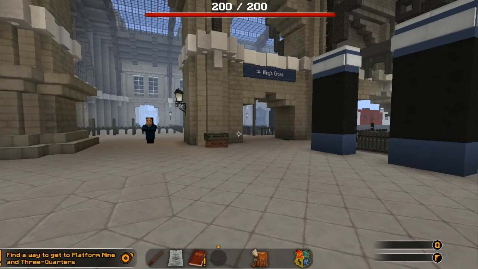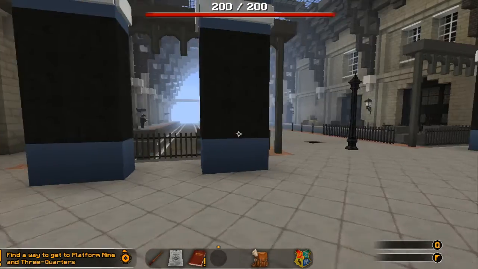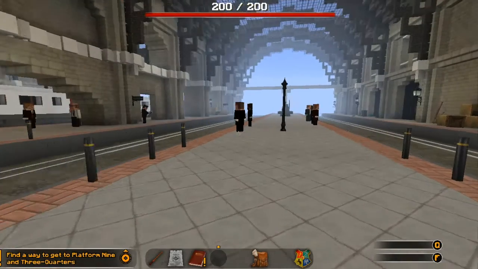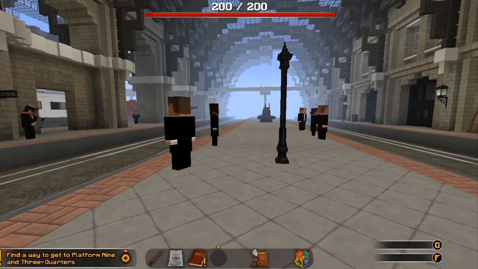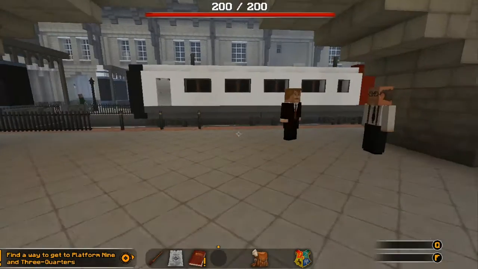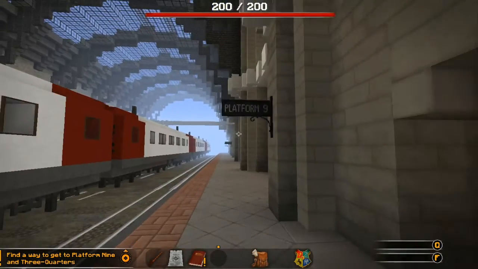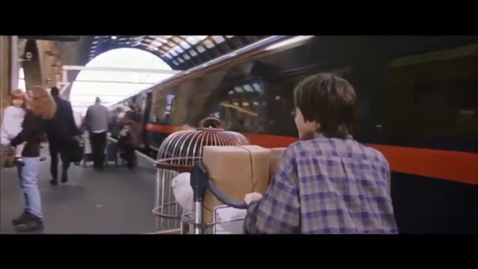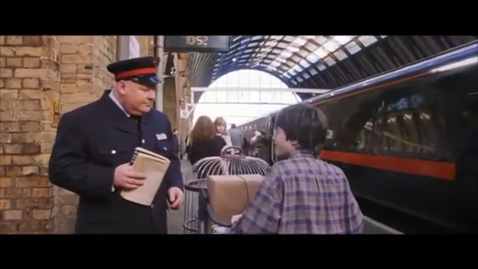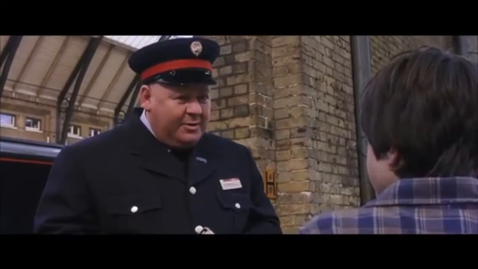I was gonna open my wand. Yeah, muggles. Where are we going? Find a way to get to platform 9 3/4. Cool. Shouldn't we be going to the other side? Excuse me, sir. Do you know where platform 9 3/4 is? Excuse me. Right on your left, madam. Excuse me, sir. Can you tell me where I might find platform 9 3/4? 9 3/4? Think you're being funny, do ya?